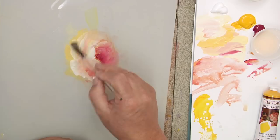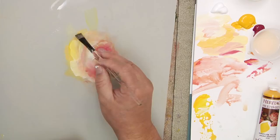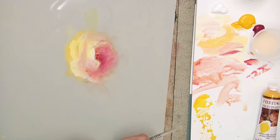Let's just push this whole area back here with a glazing technique, that's softer. I can make it even more, boom. A little brighter, a little softer, whatever I want to do, there it is. I can push a little bit of a wash here onto this petal and push that petal back if I wanted to too, because this is all dry. That's another technique. Glazing, washing.